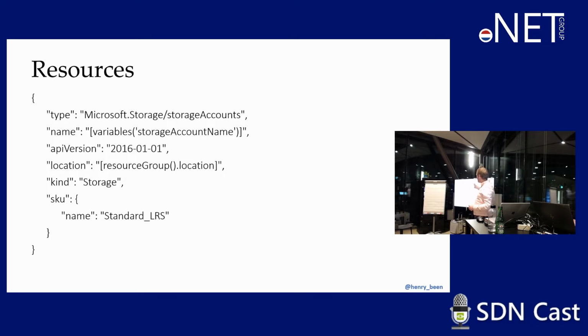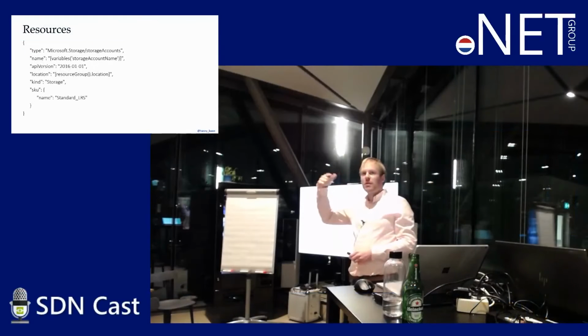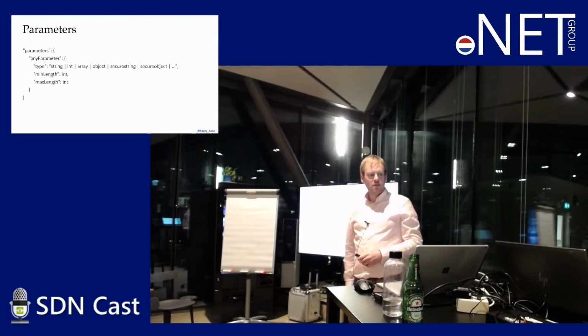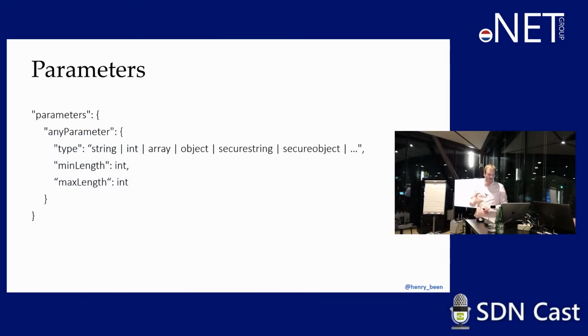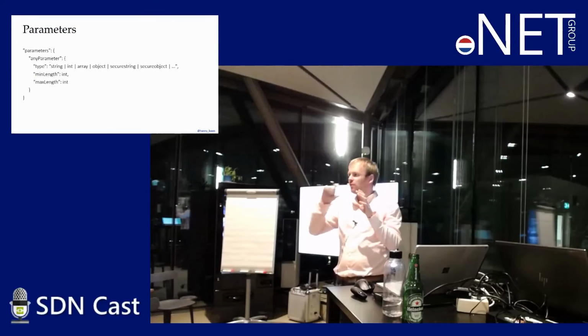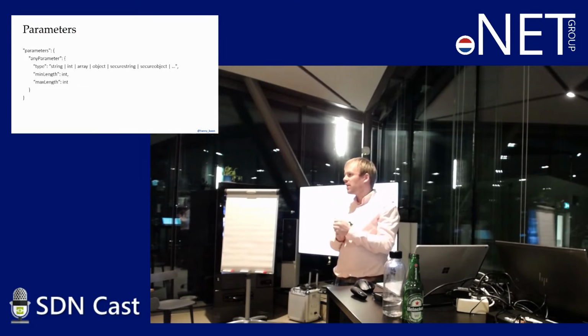Now these resources are the bulk, but remember we had these parameters and variables before them. So let's look at those first, or next. Parameters are things that I can declare at the top of my template to allow the executor of the template to pass things in just before the template is executed. So let's say I want to create a storage account, but I want to allow somebody to specify the name. I declare a parameter, I call it storage account, and then I later on reuse that parameter as the name of the resource.